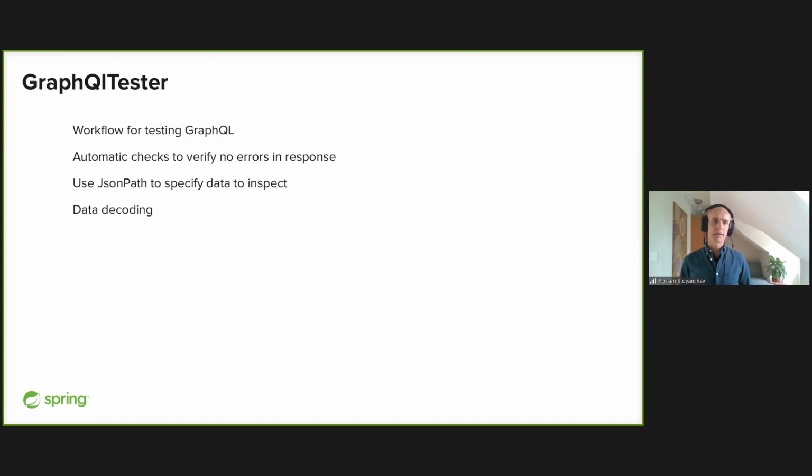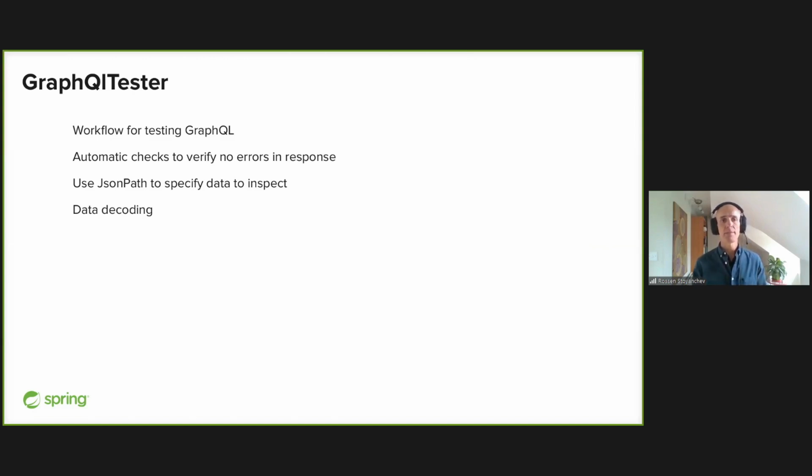GraphQL testing, again, this is a topic that we knew early on that we wanted to get into, that is very important, but we weren't sure if this would come early enough in the milestones. So we began to experiment just basically making GraphQL over HTTP requests and using web test client, and began to see the opportunities to make that better, and ended up actually having the GraphQL tester API from the very first milestone. Essentially, GraphQL tester defines a workflow for testing GraphQL. So it's very similar to, let's say, web test client, but specifically for GraphQL requests.